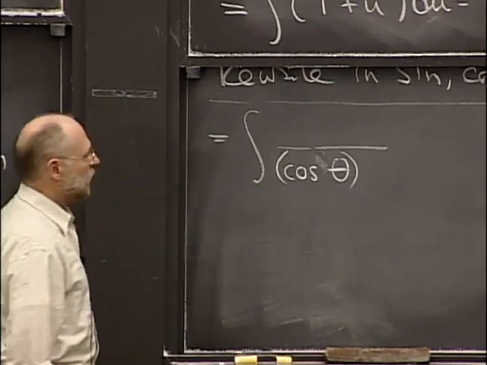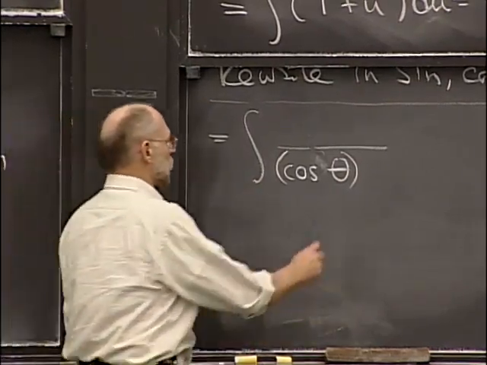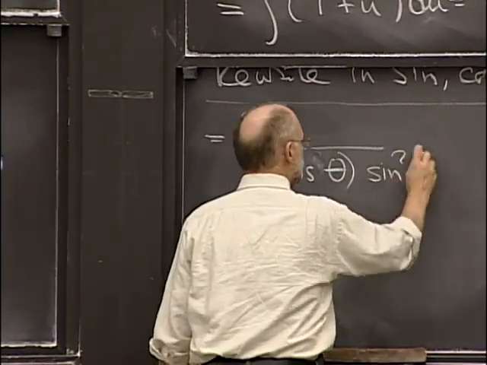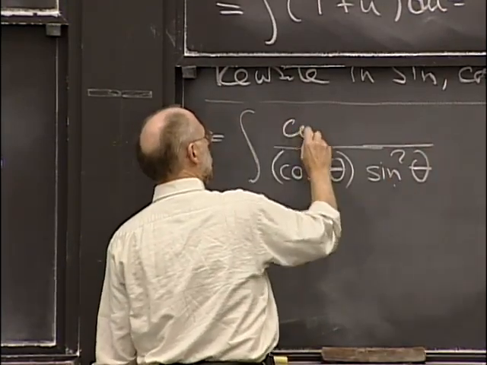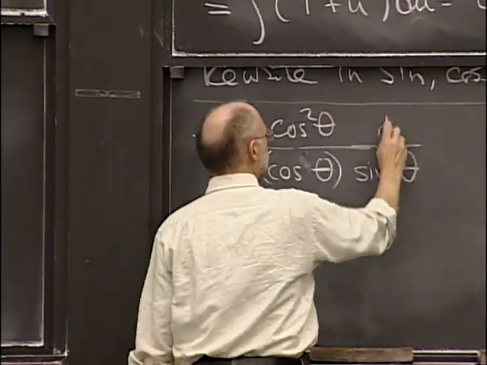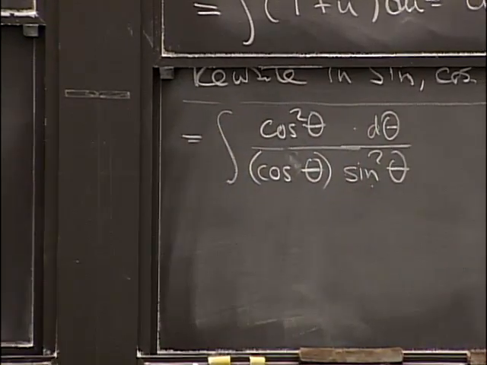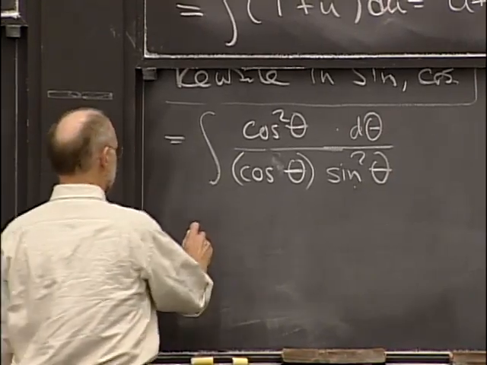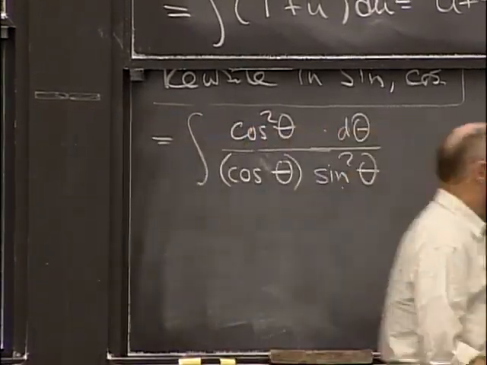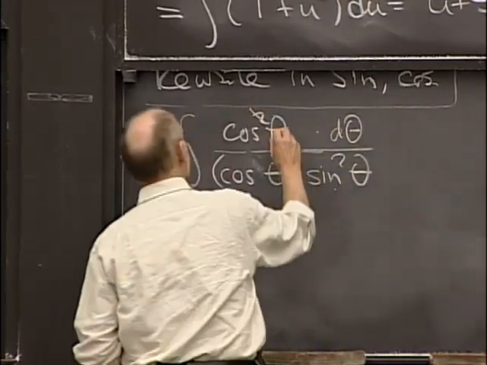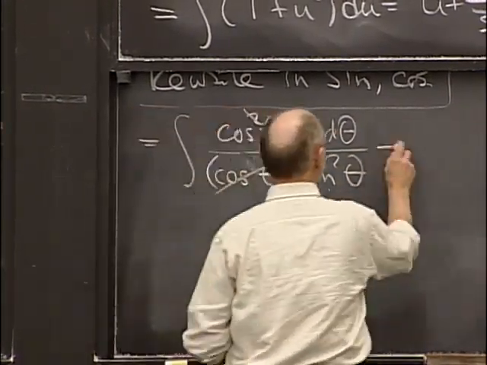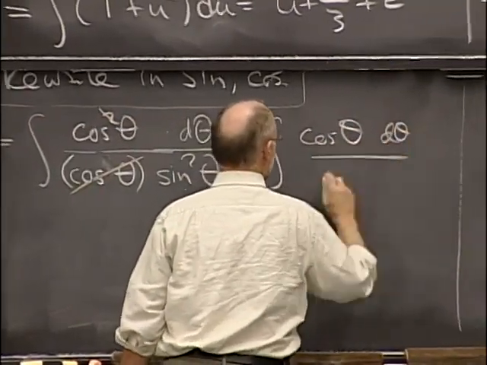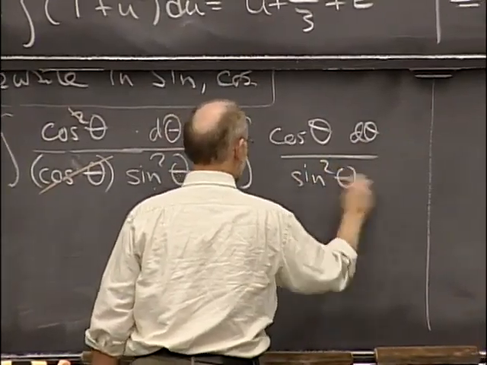It's still pretty complicated, secant over tangent squared, who knows? Well, we'll find out, because the tangent is sine over cosine, so I should put a sine squared where the tangent was and a cosine squared up there, and I still have d theta. And now you see some more cancellation occurs. That's the virtue of writing things out in this way. So now the square here cancels with this cosine, and I'm left with cosine theta d theta divided by sine squared theta.